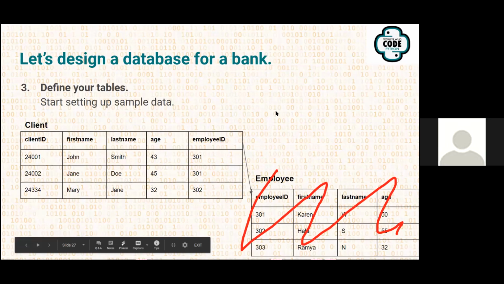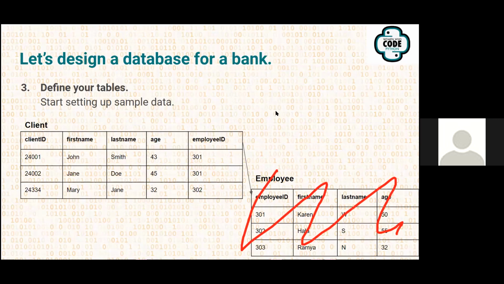So Jeanette actually asked an interesting question. We talk about the employee, each employee assigned for one customer, right, for one client ID. So what happens if two employees are giving services to the same client? And the second question is, how are they related to the database in terms of a foreign key?